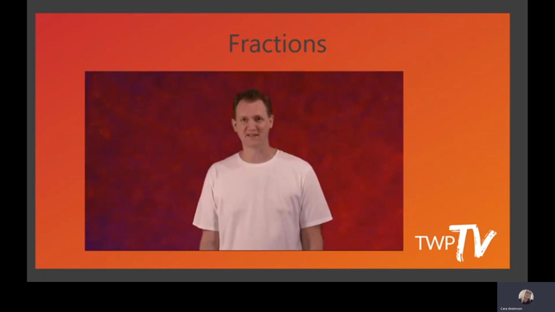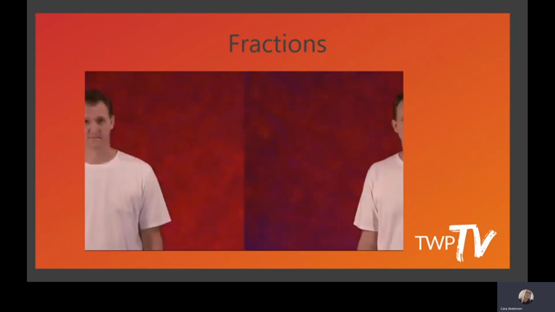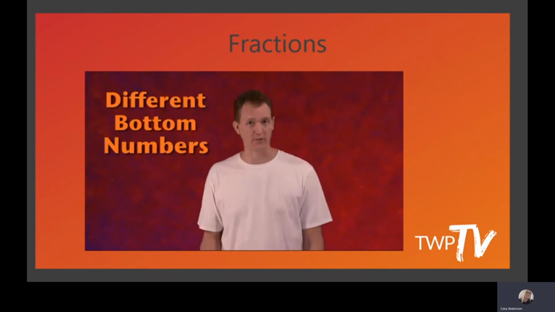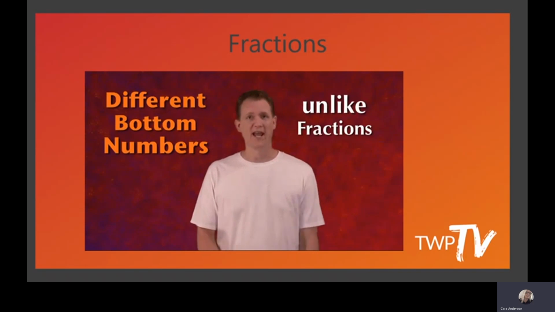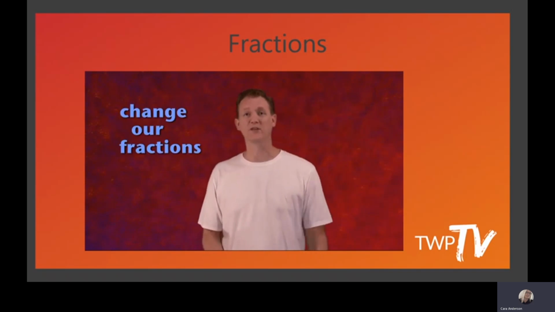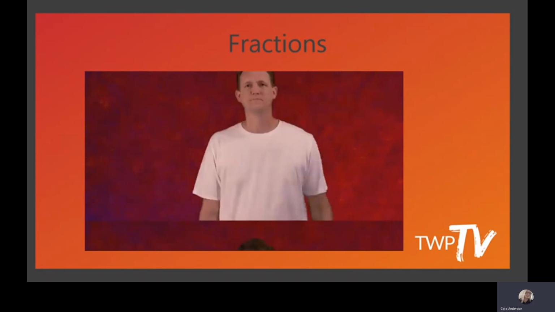Hi, and welcome to Math Antics. In the last video, we learned how easy it is to add and subtract fractions that have the same bottom number. We call those like fractions. But often you'll be asked to add or subtract fractions that have different bottom numbers, or unlike fractions. And we learned that the only way we can do that is to change our fractions so that they do have the same bottom number.